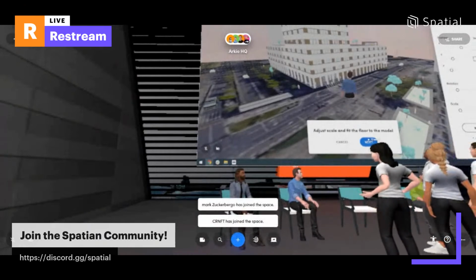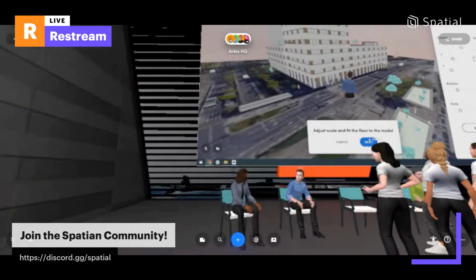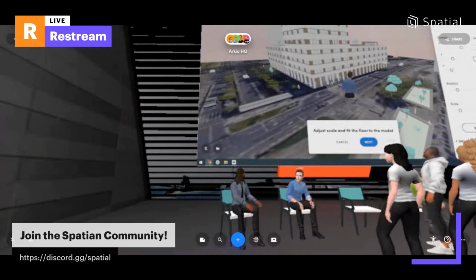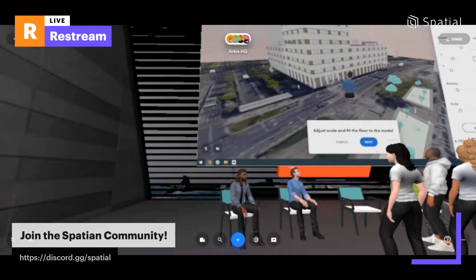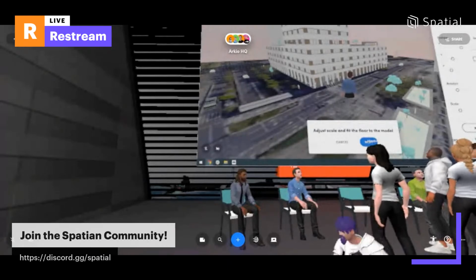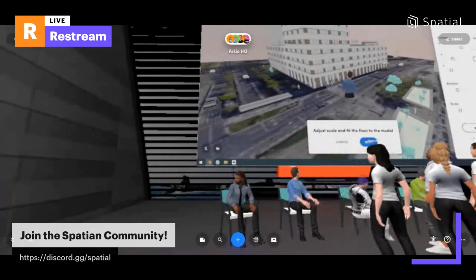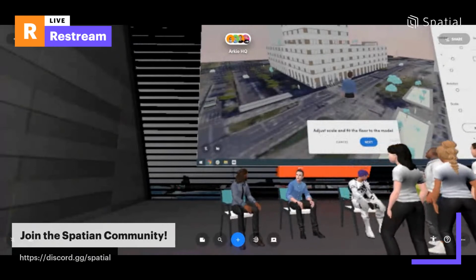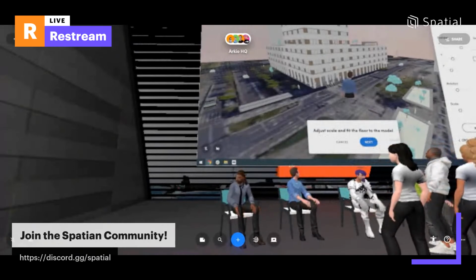Almost. So just to clarify, what you're saying is that the model itself acts as a collision model as well. Correct. Yes. So as long as the surfaces are big enough to stand on, and if they're horizontal or vertical, they will act as a wall that you cannot run through, or a balustrade that you cannot fall through, or a floor that you can stand on or teleport on.